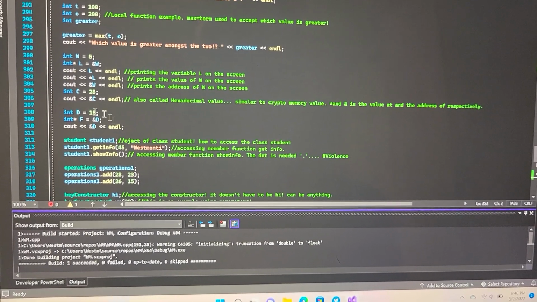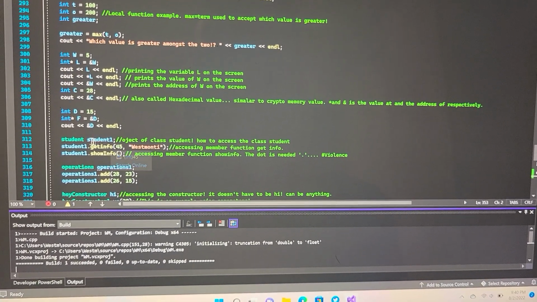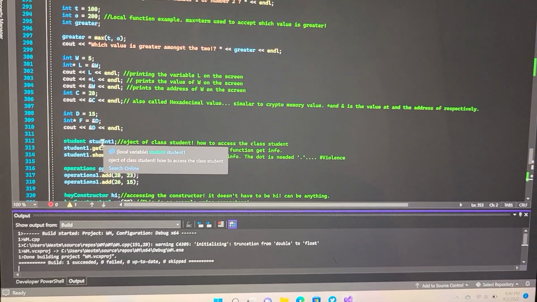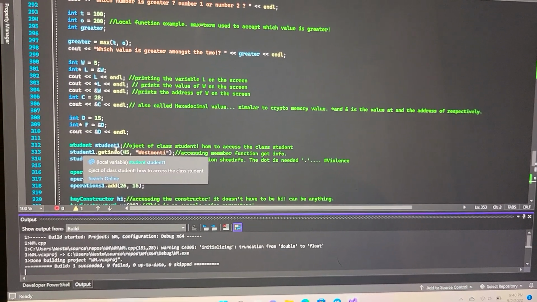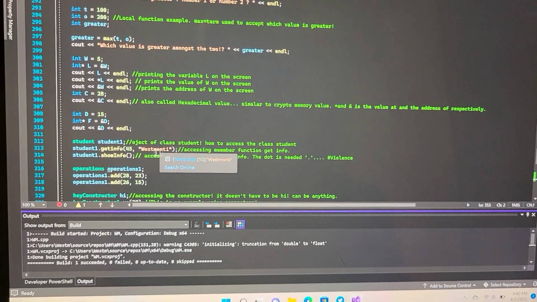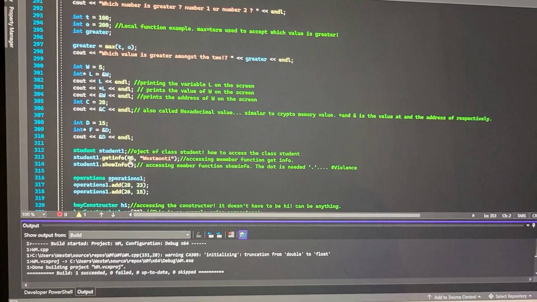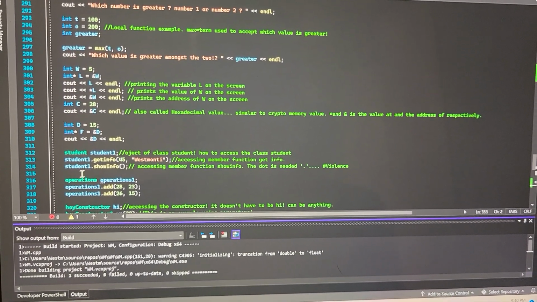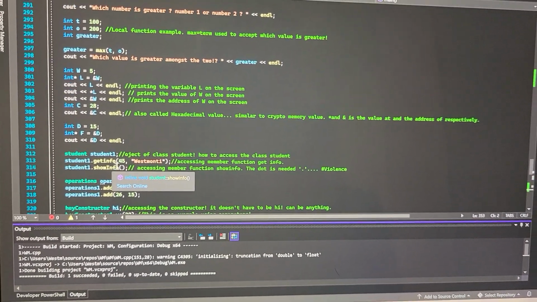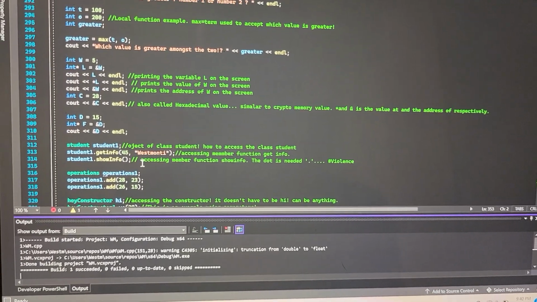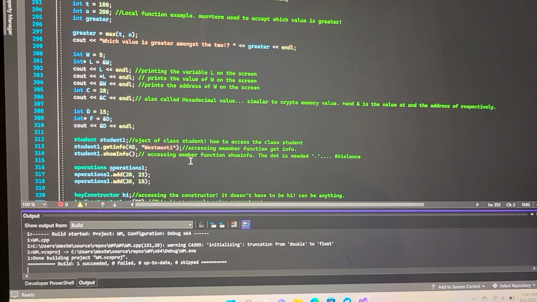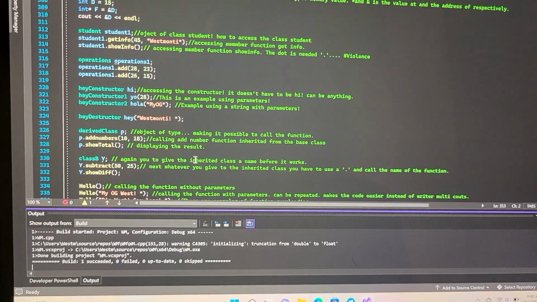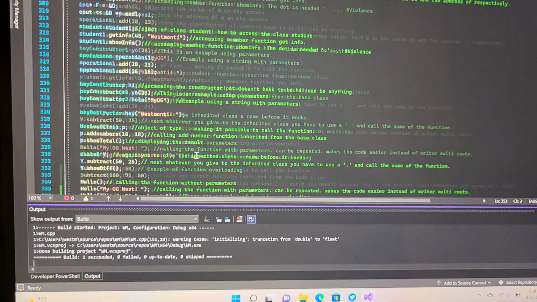This is how to use the class, right? So instead of every time you're doing cout, you just do student one, then you do get info, which is up there, and it says Westmonti. So that's when it came to that roll number part right there. So it's going to be Westmonti, then roll number is 45, but you can't use that, it won't show the information because it's in the class, unless the class could be public, private, and all that kind of good stuff. Yeah, pretty much, that's it for the most part, boys.